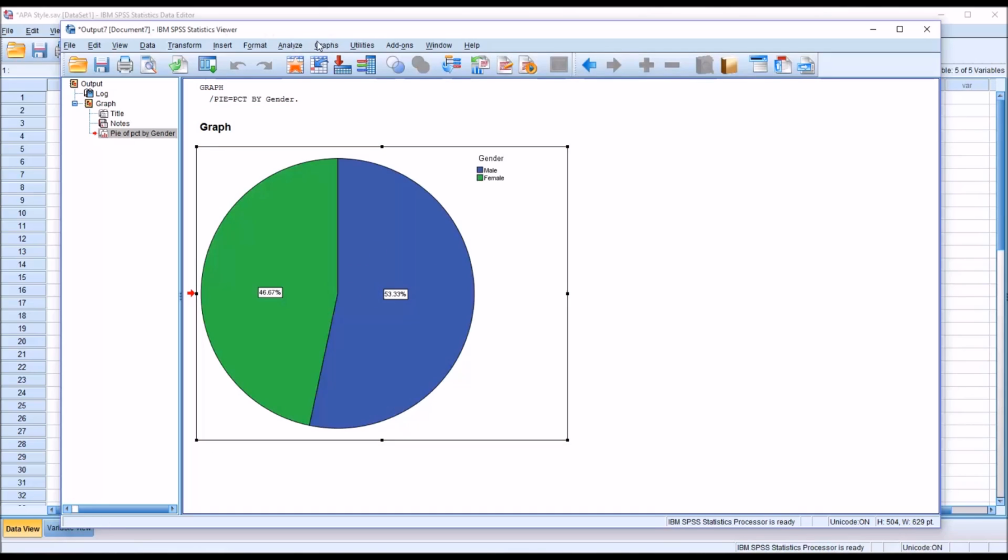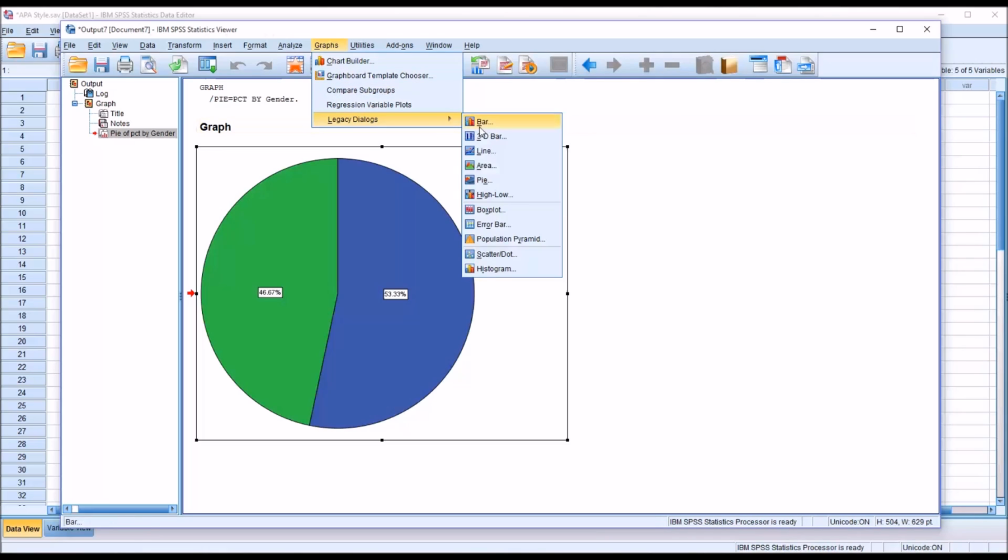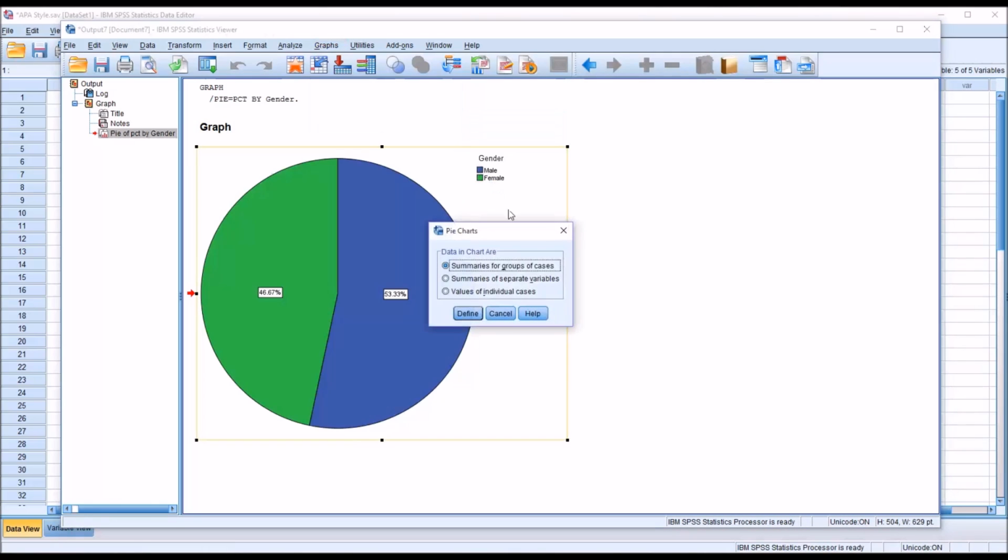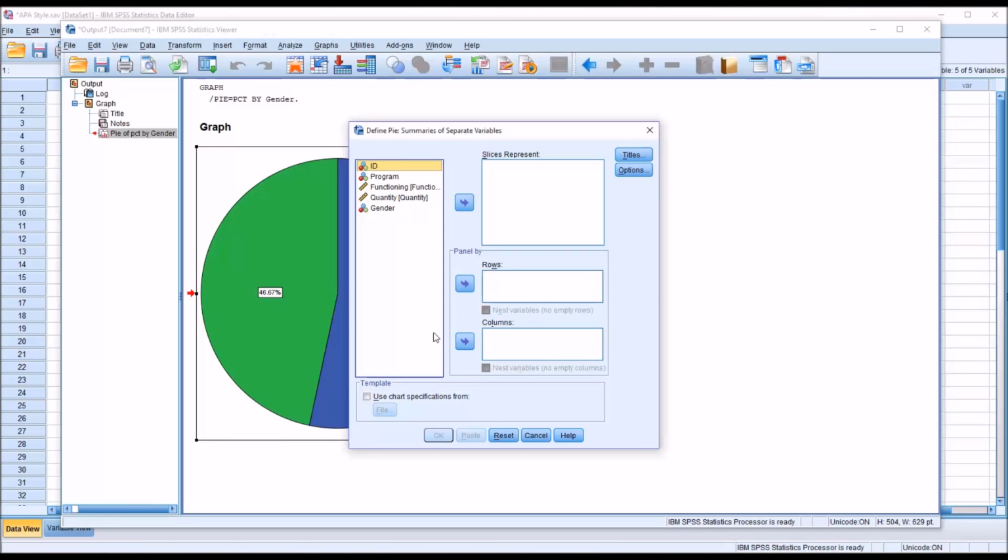So I've moved back to Graphs, Legacy Dialogs, and Pie. That was summaries for groups of cases, but let's take a look at summaries of separate variables. Click Define, and you can see the dialog looks different than the summaries of groups of cases.